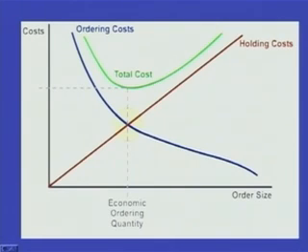Now I have been using these words quite often in this lecture itself: ordering cost, holding cost, total cost. So we need to understand what comprises the ordering cost and what comprises the holding cost. That we are going to discuss in the subsequent slides, so that you may be able to better have an idea of what the ordering cost is and what the holding cost is.